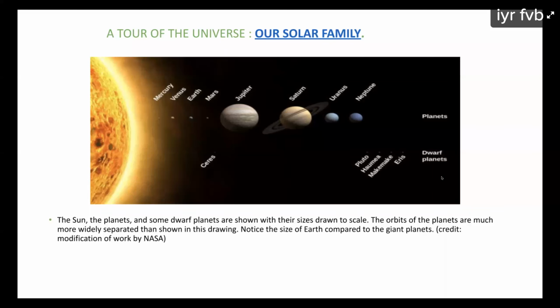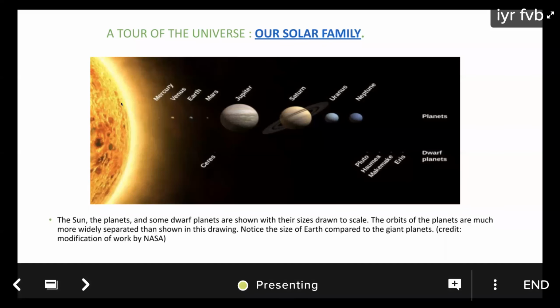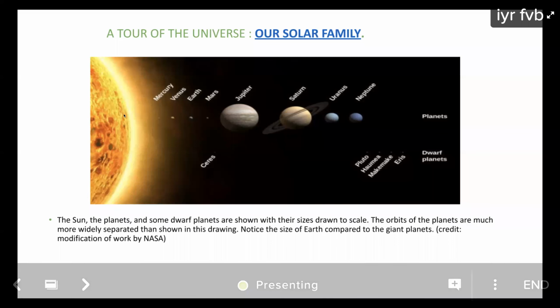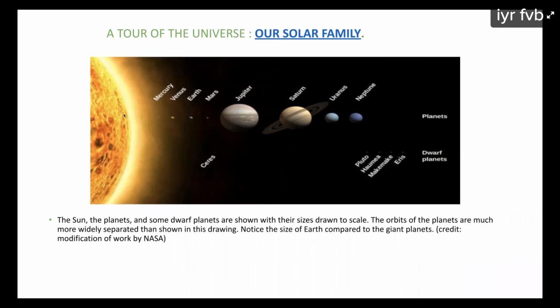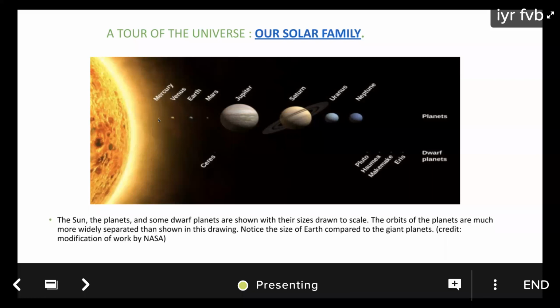Now you can see on the left-hand side right here, I have the sun, and only a tiny part of the sun is displayed here because the image tries to scale to show the different sizes of these planets. And then we have Mercury very close by, and then Venus, Earth, this is where we live, and then Mars, and Jupiter, Saturn, Uranus, and Neptune. And these are the main planets in our solar system, in our neighborhood.